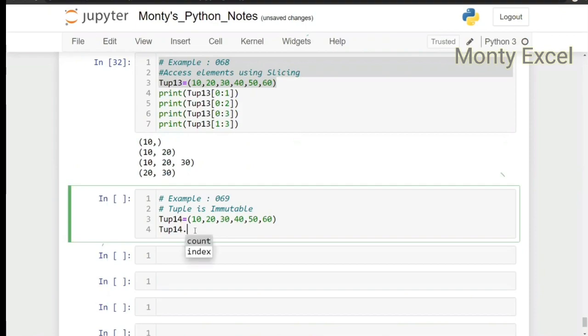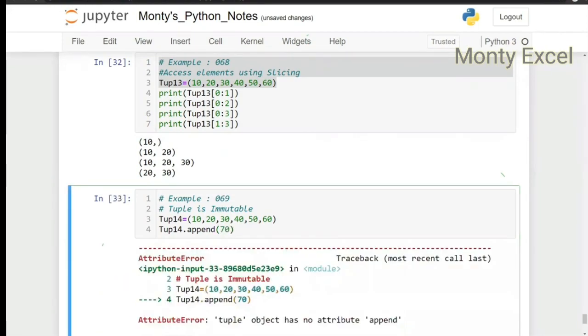But let's see what happens when it comes to tuple. Okay, I am getting only two methods here. Unlike list, we don't have many functions or methods here. I'll tell you the reason. But before that, let me see if I have append. Okay, the way I appended in case of my list, I want to append something called 70. When I run this, of course, we'll get an error because we don't have this kind of feature or attribute or a method for this kind of tuple.